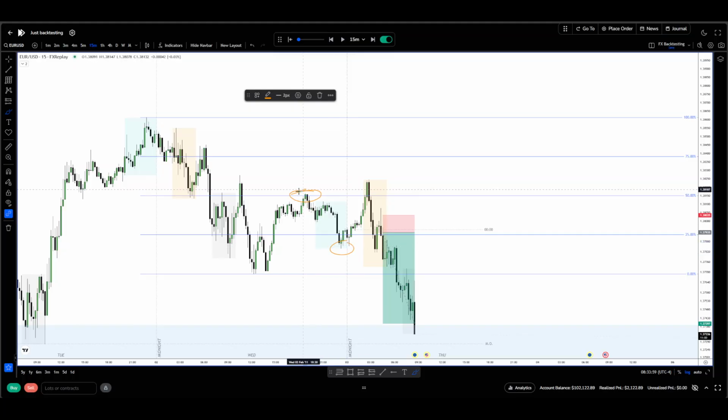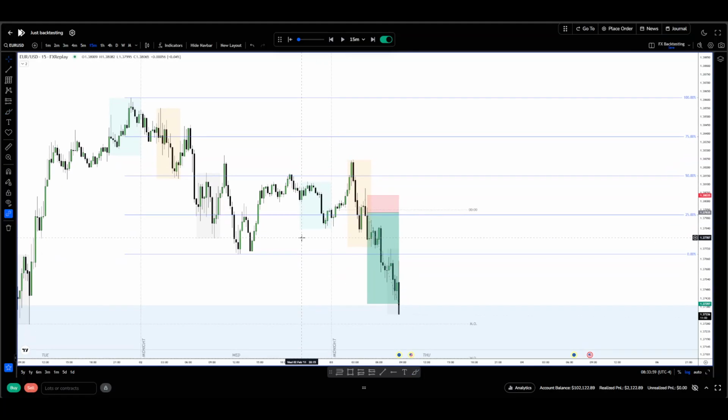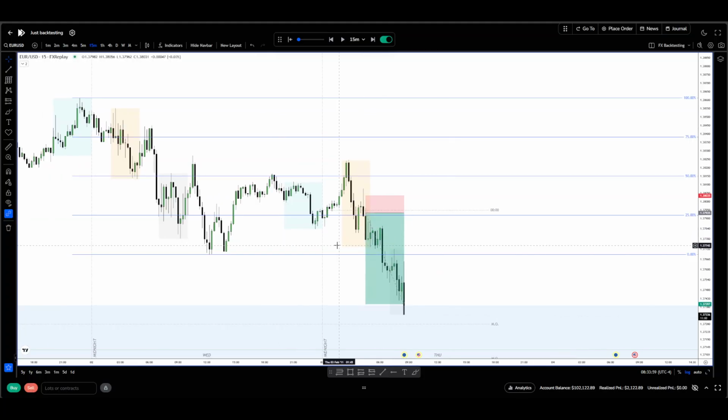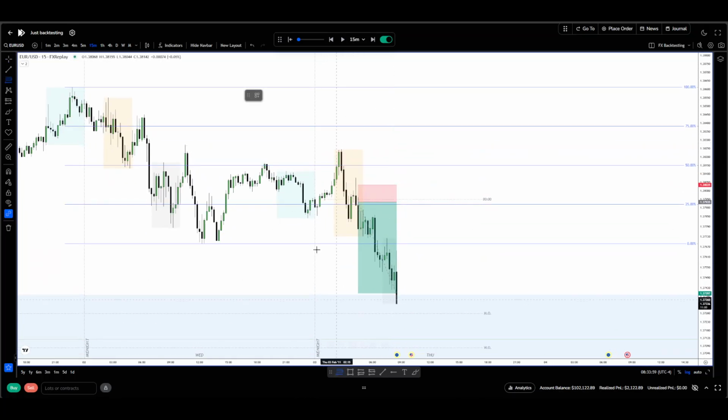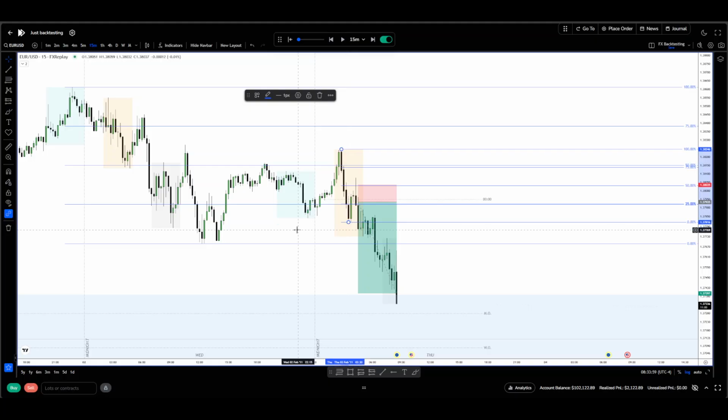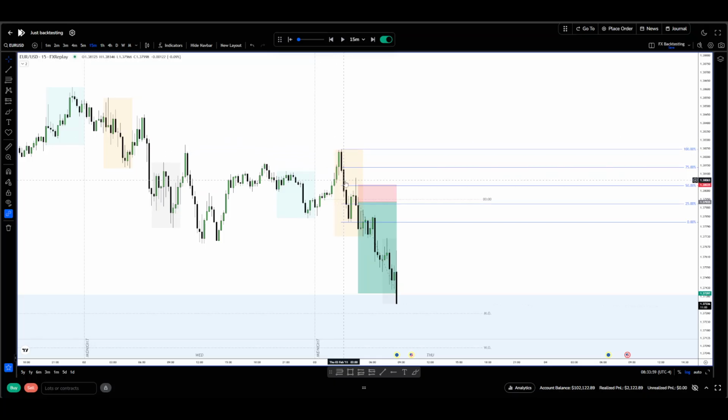Sell side taken, buy side taken, which makes this a new dealing range. And that's exactly where this trade was based off. I took no trade in this leg, I just wanted to see how price was reacting, going from this high to this low. And this high was above 50%, right? So we tapped into premium, I'm sorry, and we moved back.